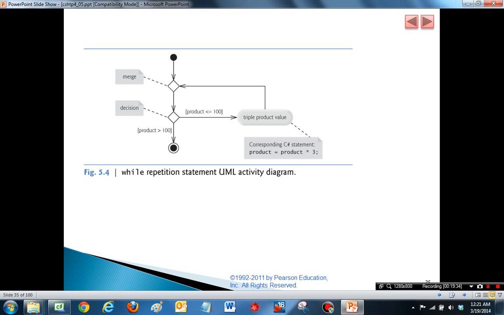While that is true, we carry out the action of tripling the product value, the node shows the corresponding C# statement, and we keep looping through this, returning to the control flow and merging into it repeatedly until the first time the product becomes greater than 100.